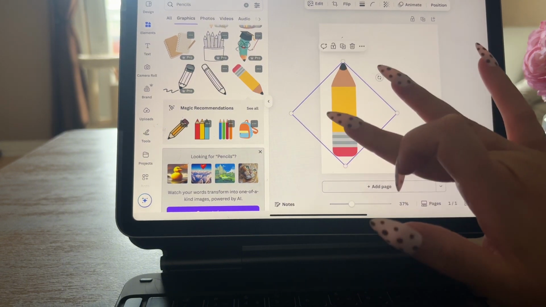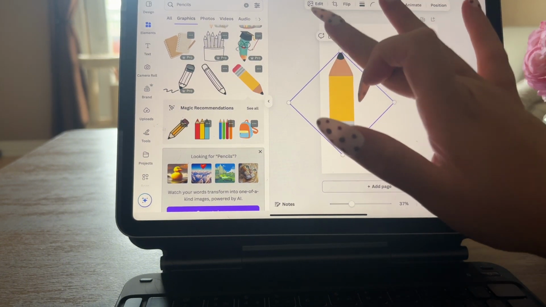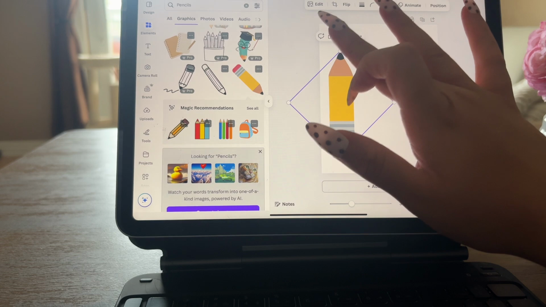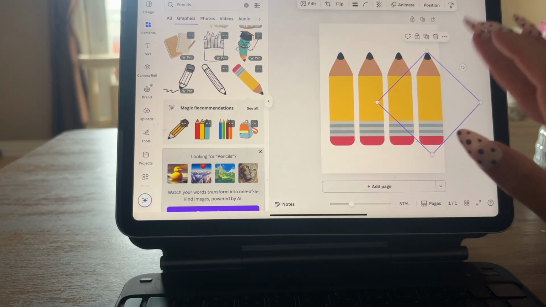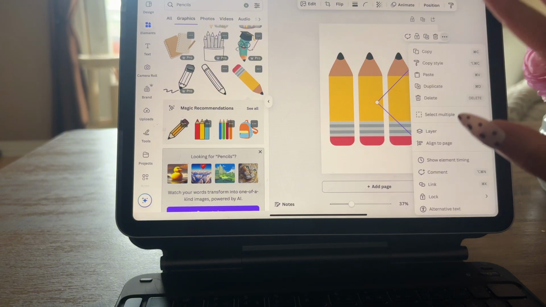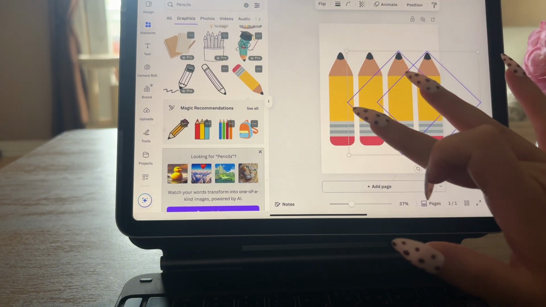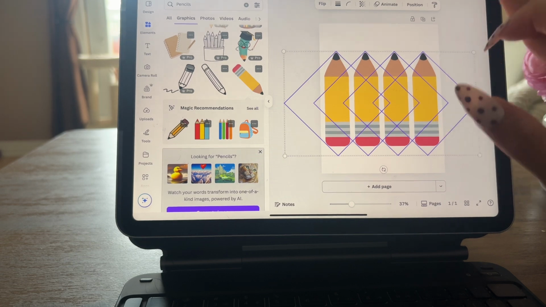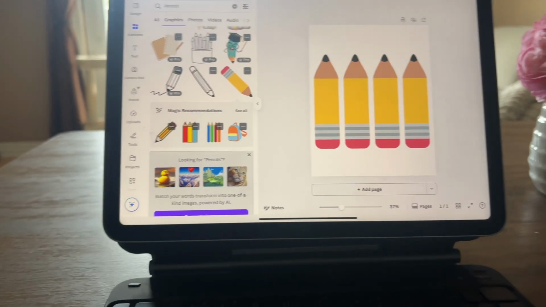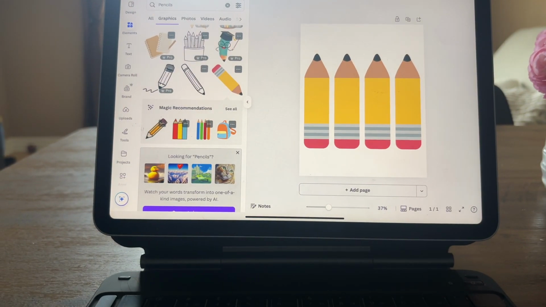And then I might resize this a little. And then I'm just gonna duplicate it until it's going across. I'm gonna do about 4 across. And then this is too big, so I'm just gonna select these and move it inward. So there we go. We have the 4 perfectly aligned pencils.